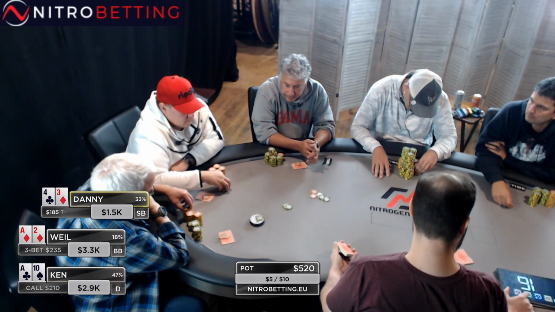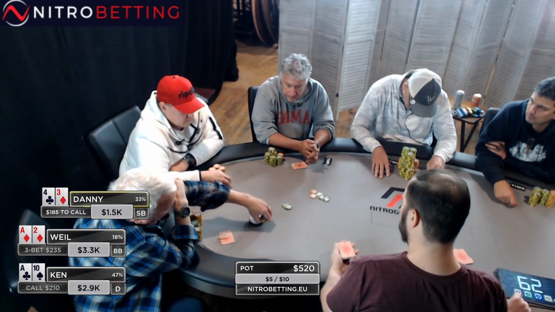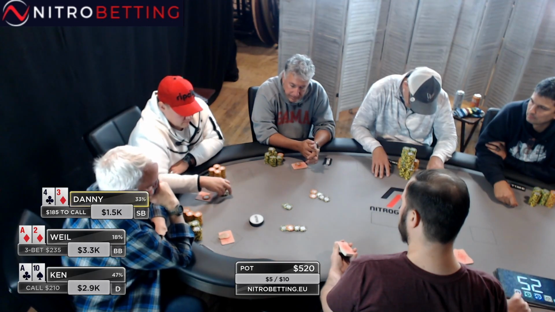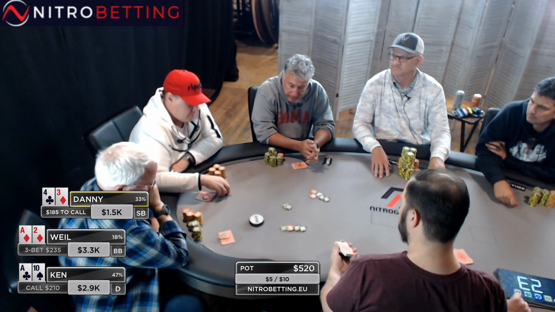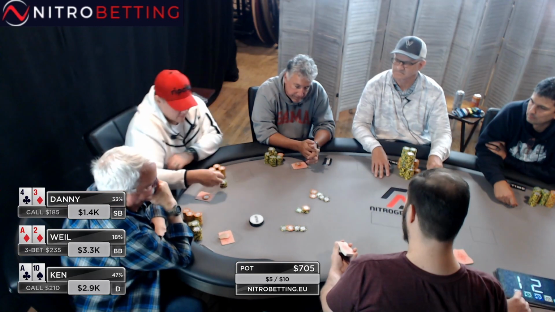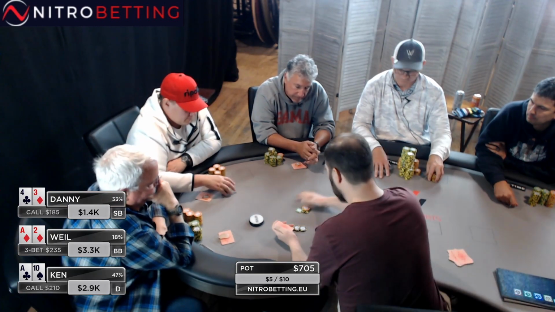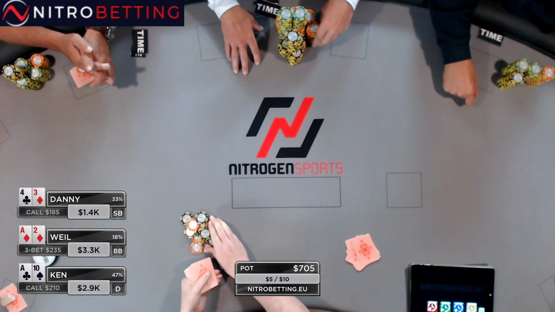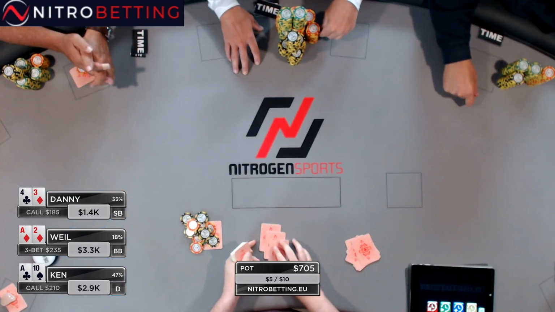Cool. Ken is not folding with ace 10 off. He's now, right this time. Is Danny going to just be seduced by pot odds? I think he is. Yes, he is. Cool. He just doesn't like to fold no matter what. And this is not what you like when you have ace deuce as Wheel. And Danny's got 33% of the equity here. This is amazing. Ken with 47%.